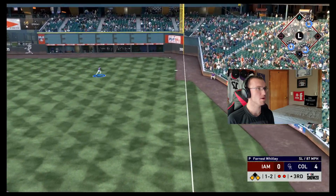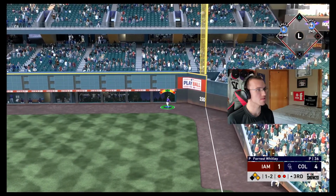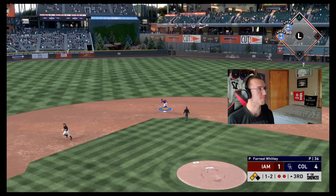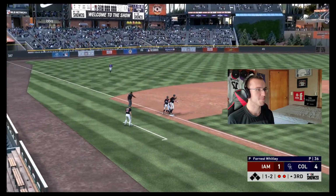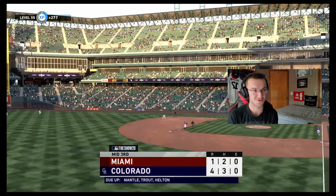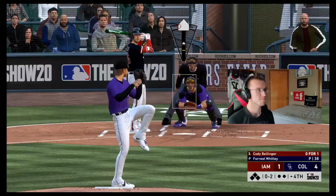All right, did my opponent hand his controller to like an older brother or something? Where was this the first 2 innings? Oh my gosh, he messed up. He messed up. We are going to get a free out. We are going to give up a run, but he messed up and sent an additional runner to third. I'm not quite sure what he was doing. Just wasn't paying attention, I guess.